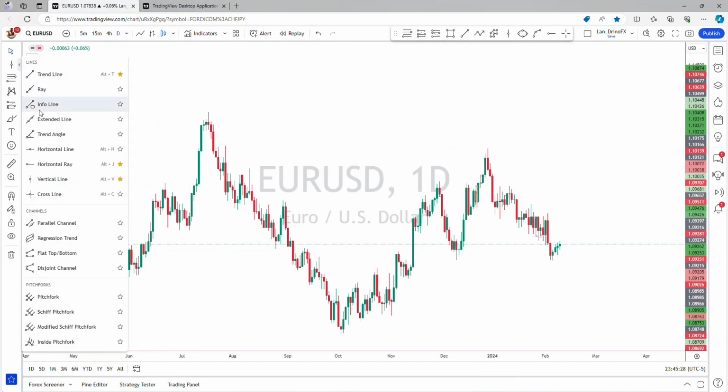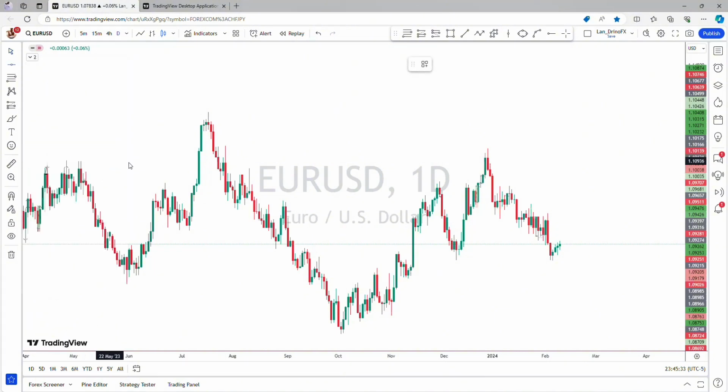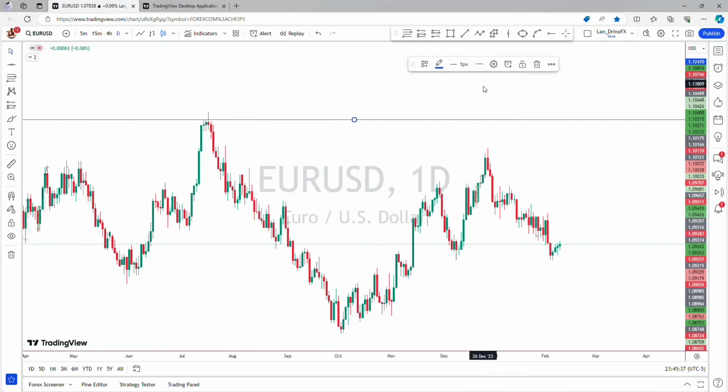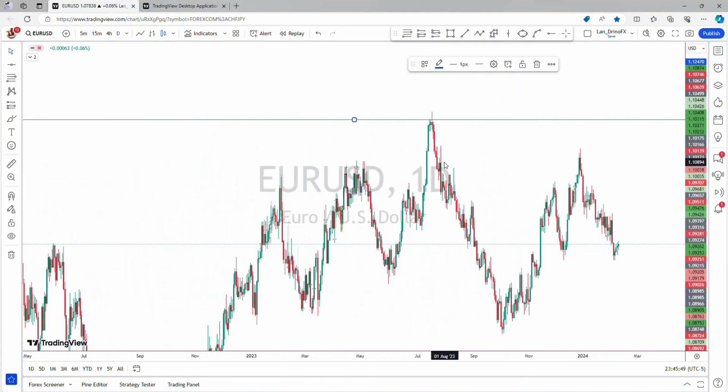In case you want to add a horizontal line, you simply come here, you click on horizontal line, and then you tap anywhere. It's going to draw a horizontal line across your chart. You can change it to a line, you can make it dotted, you can make it dashed, depending on whatever it is that you want. I always prefer to use the dashed lines, but you can stick to the lines as well. It doesn't have a problem.